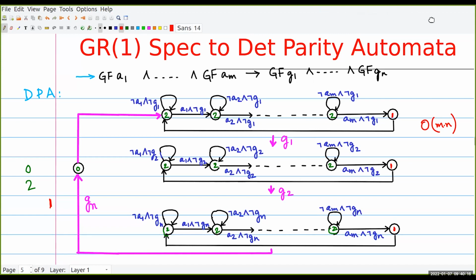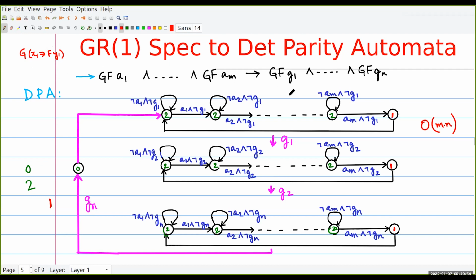Yes, sir. But I have one doubt. These guarantees, how do we decide on them? These are part of the specification, right? So, for example, yesterday we looked at a specification which looks like x1 implies F y1.